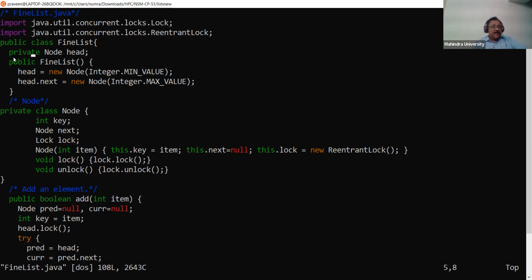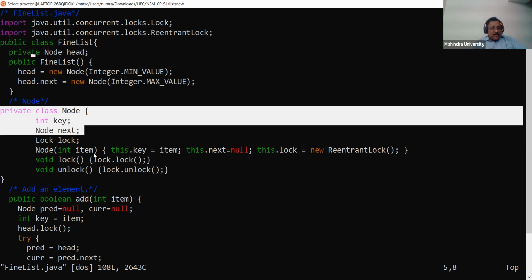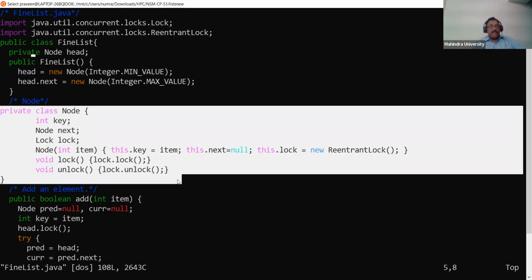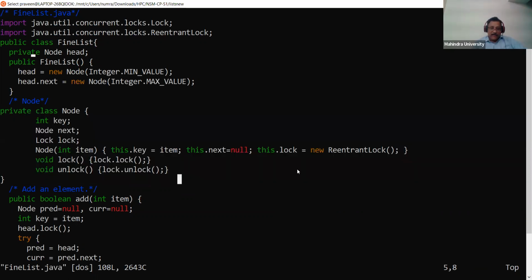When you look at the constructor of this node, what is there? In the earlier program, we created an object of the reentrant lock class.